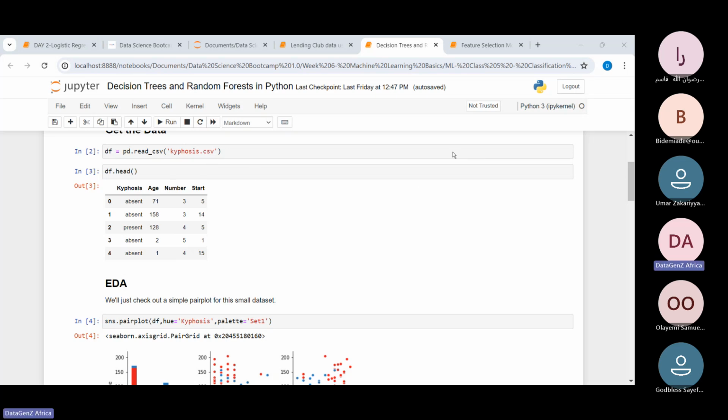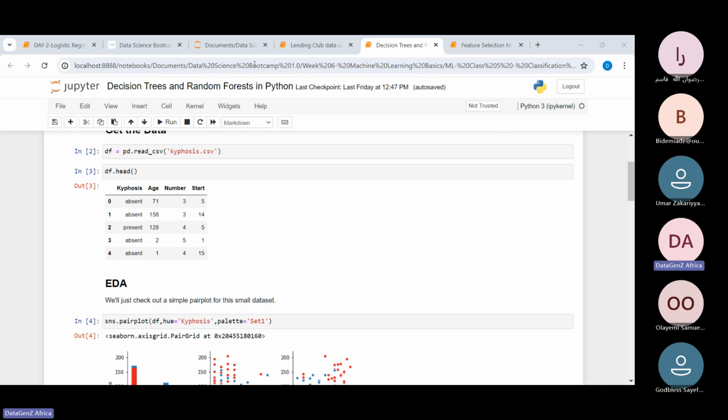Kyphosis data sets. It's actually a disease of the spine where there's an excessive curve of the spine. So I want to check the data description of what each of those features mean so that you'll be able to understand what it means.